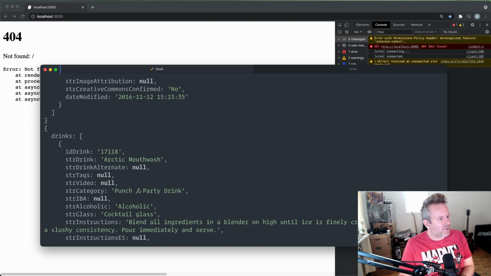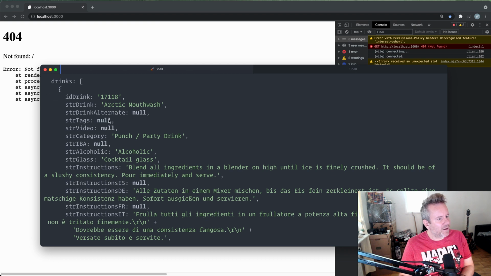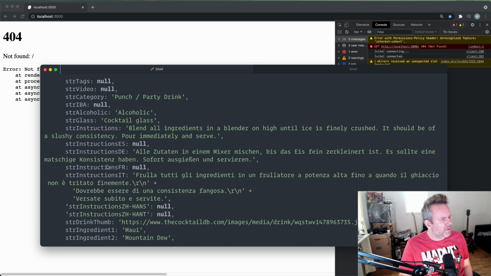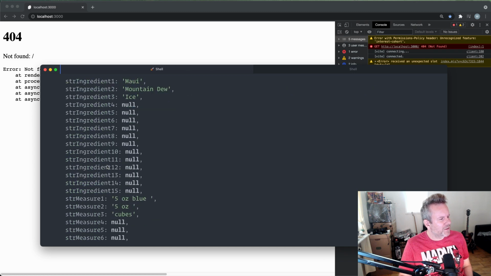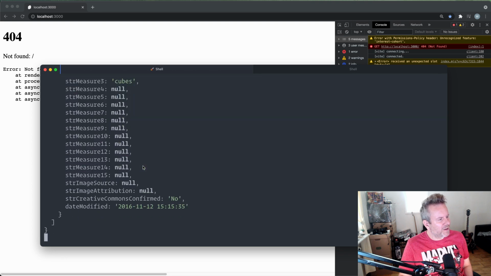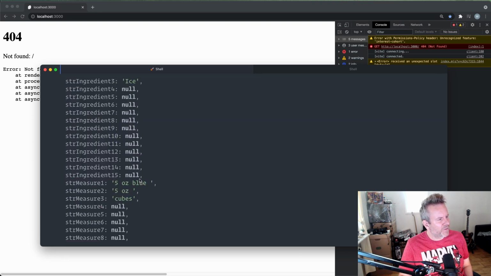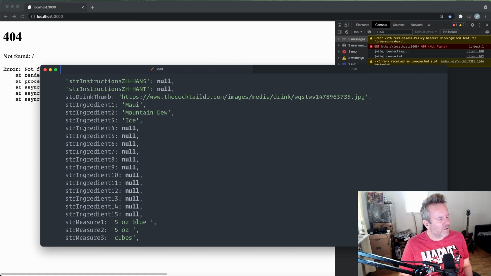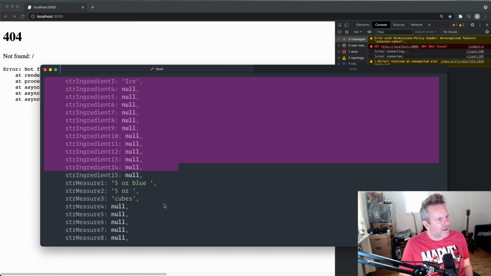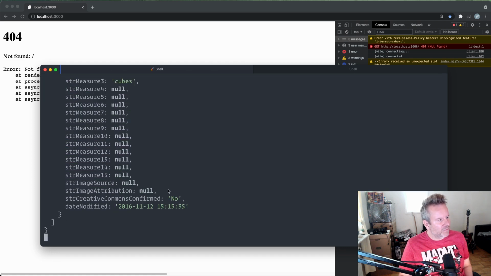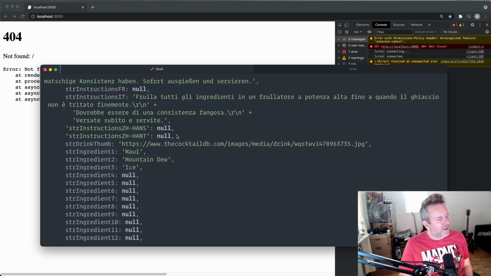Yeah, it actually works on the server. You can see that it console logs out here in the terminal. And you can see this is what I wanted to show you also. They have these ingredients here, for example, and the measure. They are all in their own properties, and this is not really good to work with. So there's 15 of them. There's always going to be 15 of them. So I'm going to transform this data into something that's easier for us to handle. So that's what I'm going to do next.